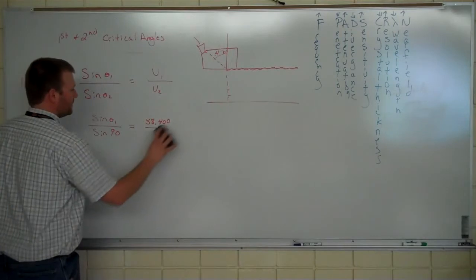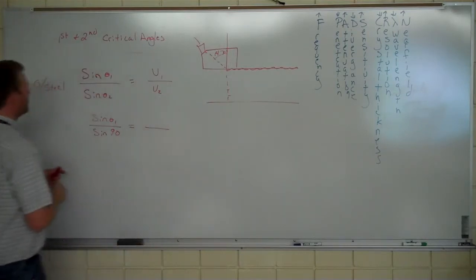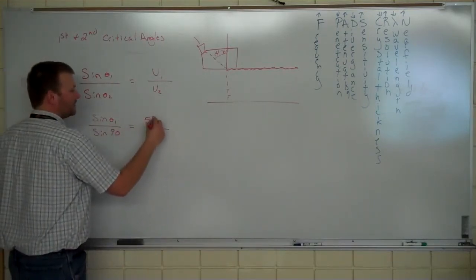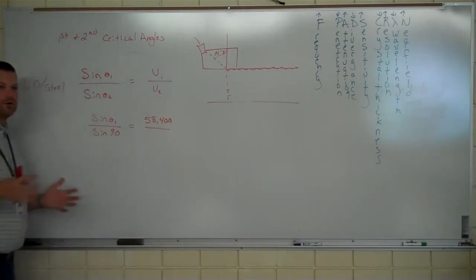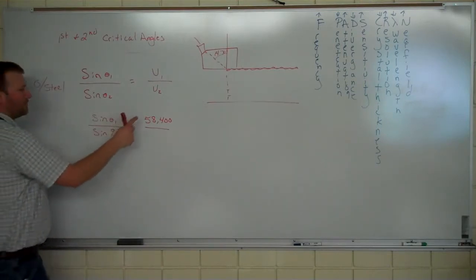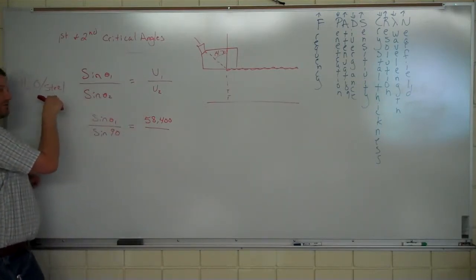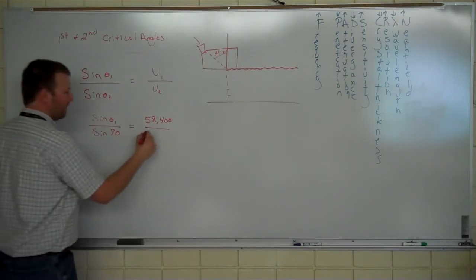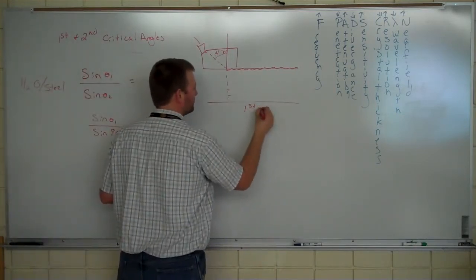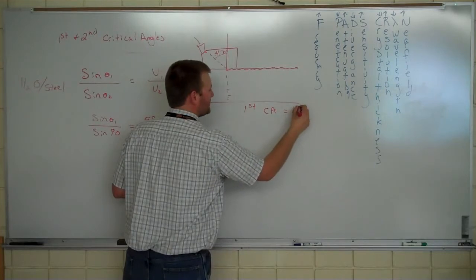So let's get rid of those and let's go second critical angle. Just like Snell's Law, we only can create compressional wave modes to start with. So that was the first critical angle. This one's going to be the second critical angle. So just like we did before, we can only create compressional wave modes in water. So we know we're still going to have to have a compressional velocity for material one. That's just what has to happen. So compressional velocity here. Now we need the shear velocity for steel. 130,000. So 130,000. I'm going to write this over here, just for notes. First critical angle is 14.75.